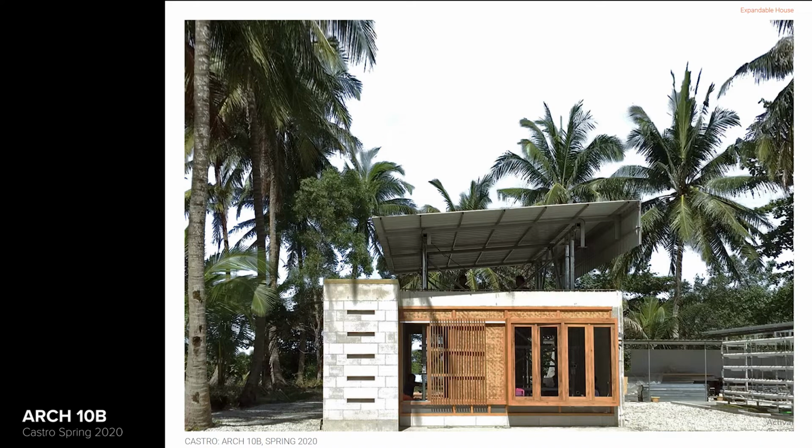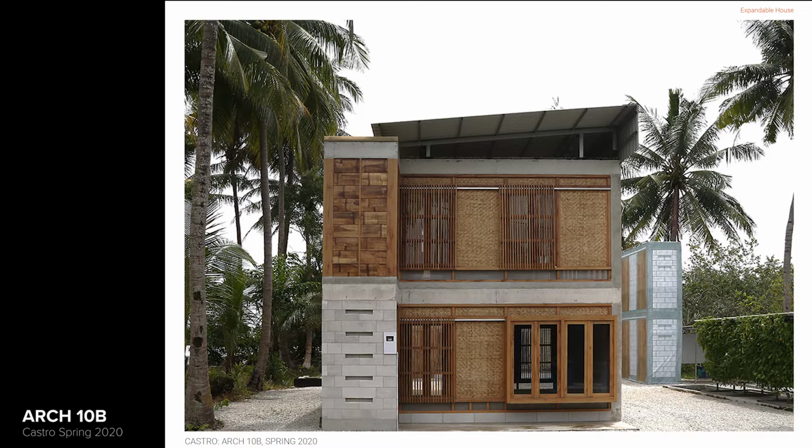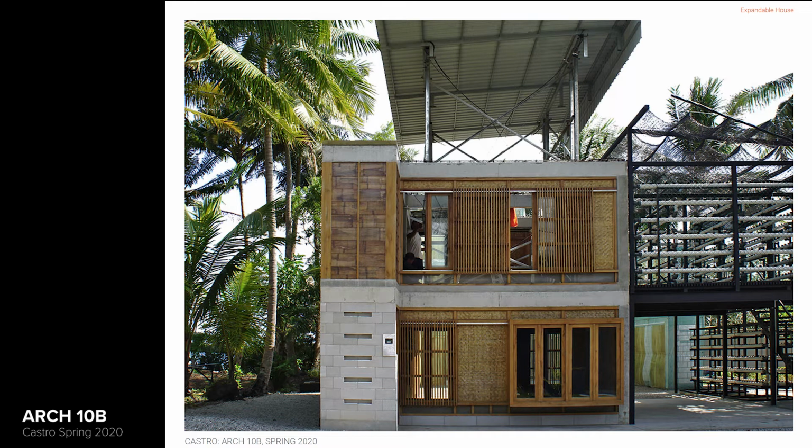So they have this sort of makeshift roof that's expanding vertically to accommodate a second story after the first story is constructed. And if you notice, from the first story to the second story, the paneling systems are similar. There's a language that's shared in terms of windows and slats and all that. And there's just the basic concrete form. And then as the roof kind of continues to be expanded, the house is also expanded horizontally to accommodate some circulation on the right and a garden space that you'll see a close-up in a bit.